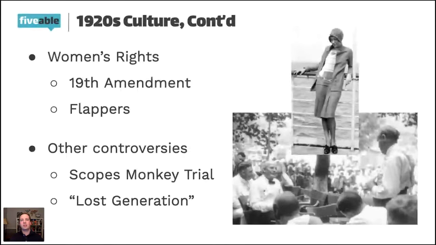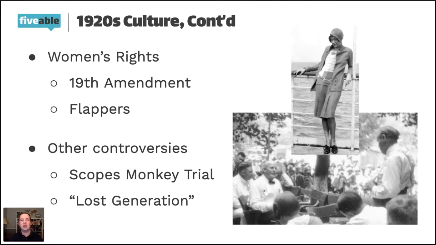Remember, one of the reasons that jazz is so controversial back then is because it was often produced by African Americans. It came out of the African American community, largely around New Orleans, blues kind of jazz stuff. And it was produced by African Americans, but white people loved it. And if there's one thing that drives old conservative folks crazy in the 1920s, it's the mixing of races. And that was super, super scary to them.